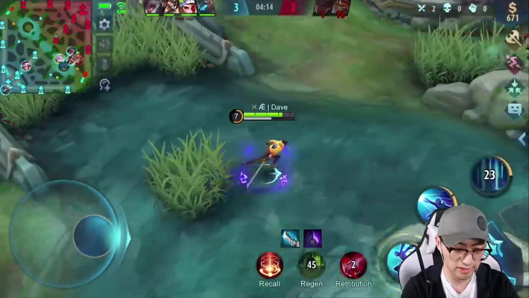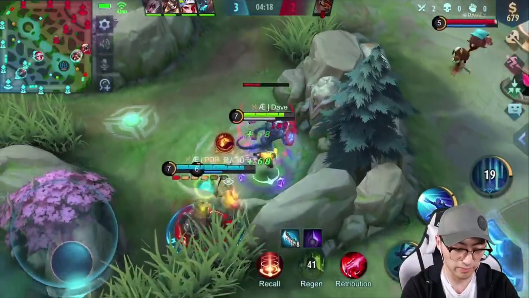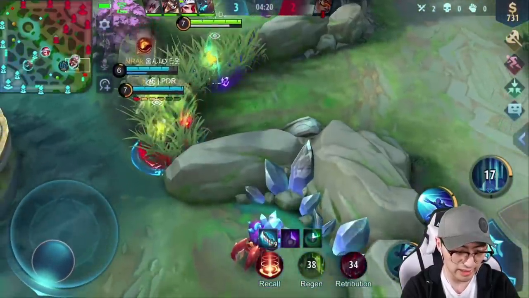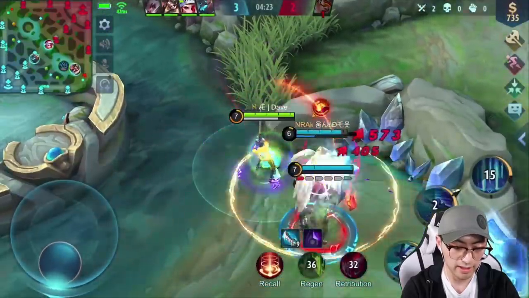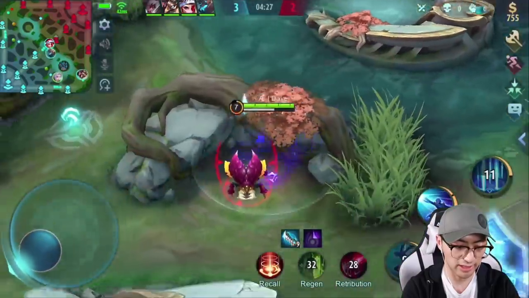So I see Fanny. I see a gold crab. Guess which one I want. I want both of them. Yeah. Get this, get a gold crab, come bottom lane. They don't really have a traditional mid lane. They had a Fanny and they had a Diggy. Right? Diggy's their mid lane.